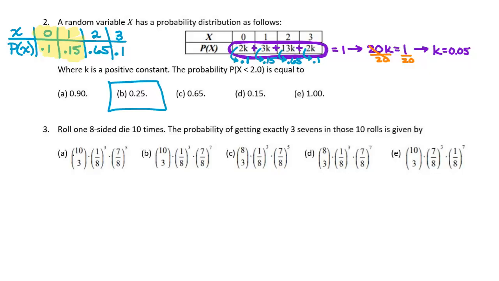A question like this, and the whole reason why it has the K's in there, what they're getting after is, do you understand that for a probability distribution, all those probabilities have to add up to 1? Can you use that fact to work backwards here? All right, what other questions did we have? Yes. 11, absolutely.